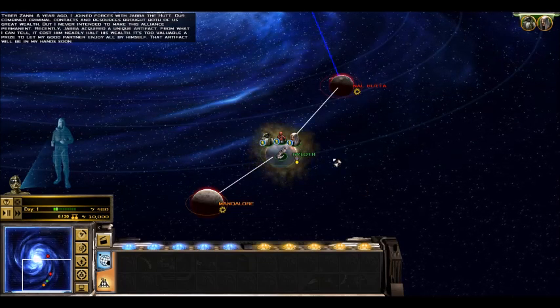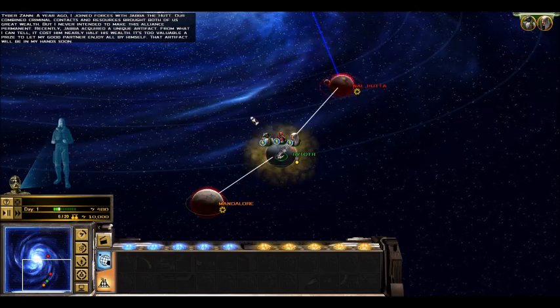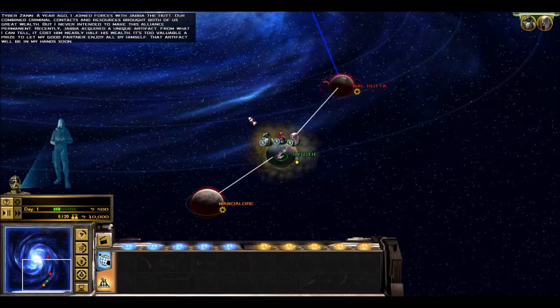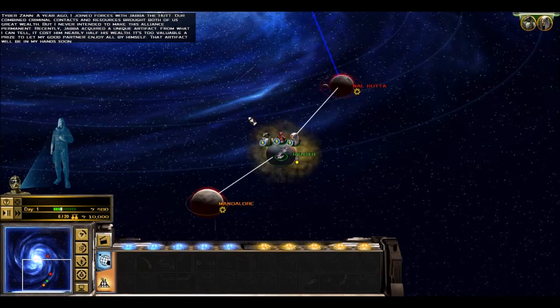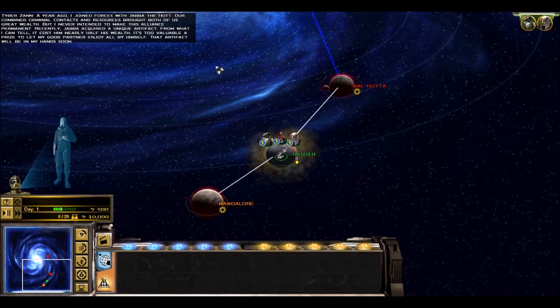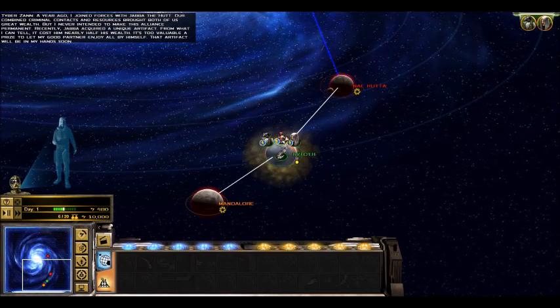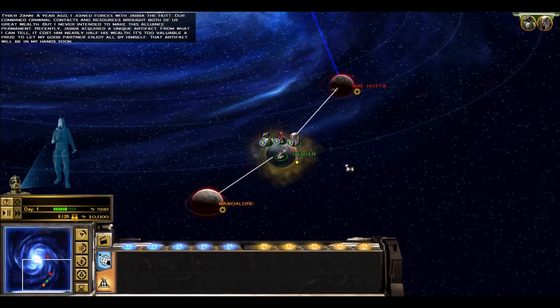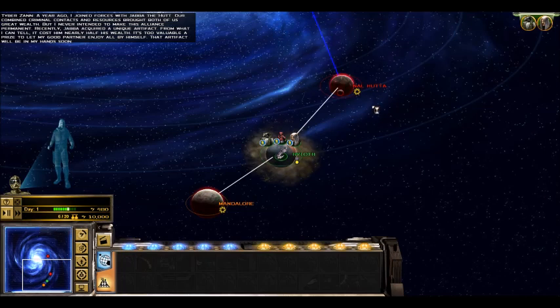A year ago, I joined forces with Jabba the Hutt. Our combined criminal contacts and resources brought both of us great wealth, but I never intended to make this alliance permanent. Recently, Jabba acquired a unique artifact. From what I can tell, it's cost him nearly half his wealth. It's too valuable a prize to let my good partner enjoy all by himself. That artifact will be in my hands soon.